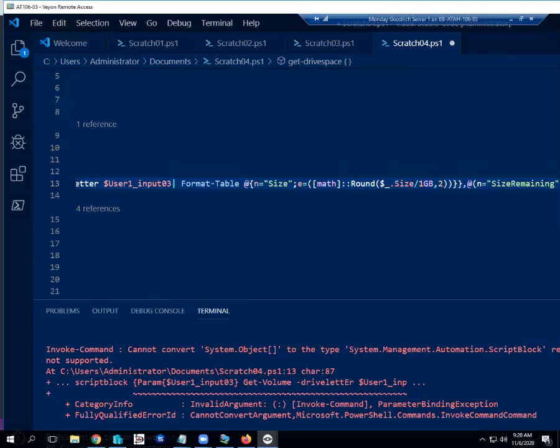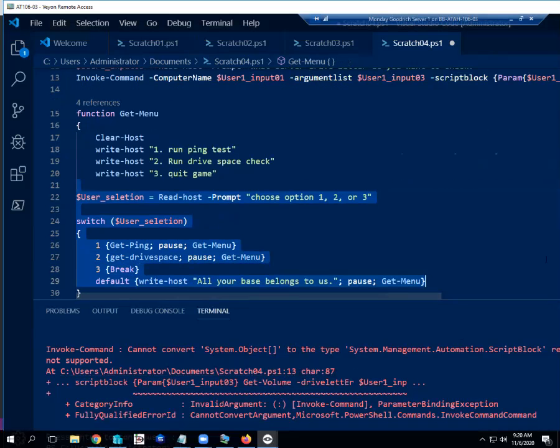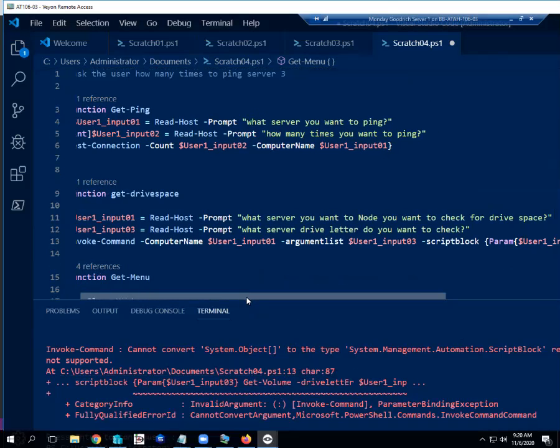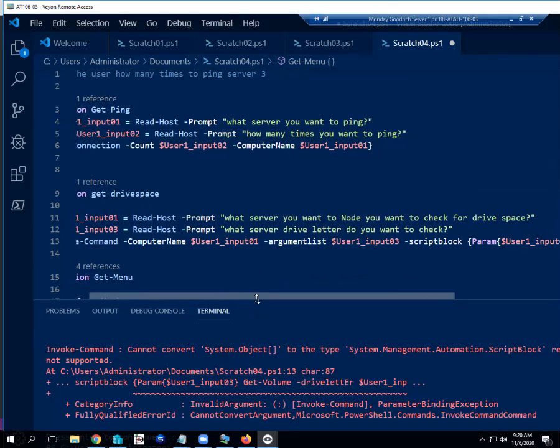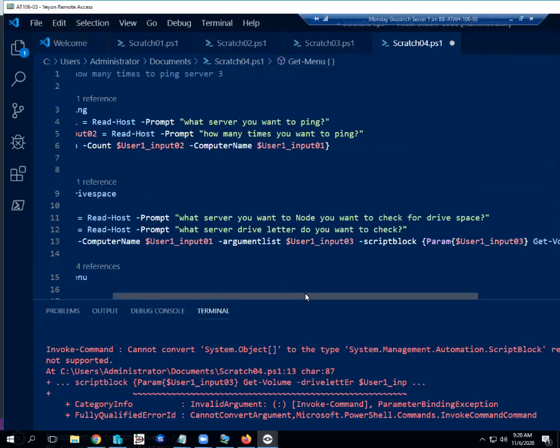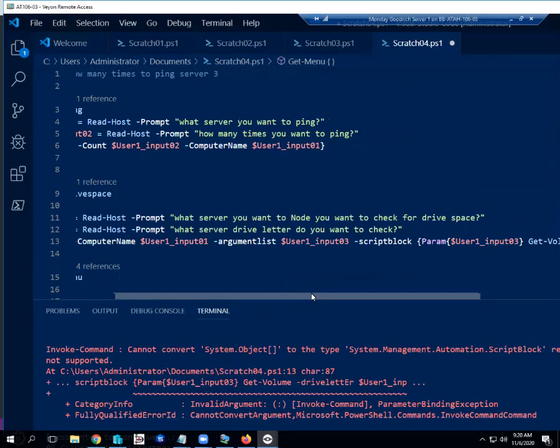You can't convert system object type, system management automation, script block. Required parameter script block is required. Okay, so that's on your invoke command. Let's look at invoke command. So you have invoke command, computer name, and then you have $user input 1, and you have argument list, user 1 input 03, looks good, dash script.